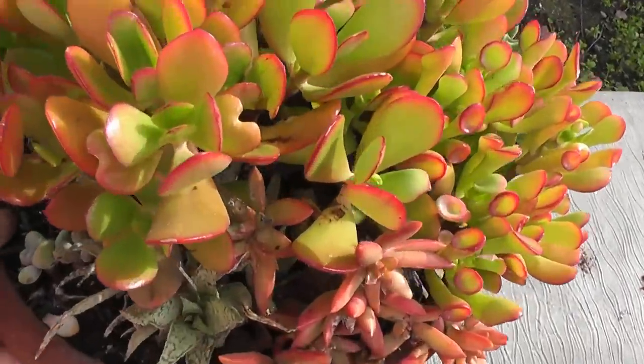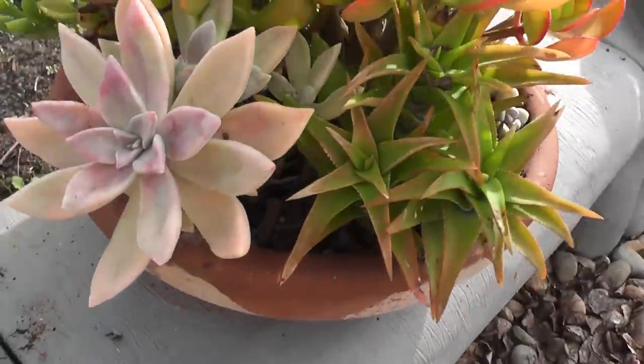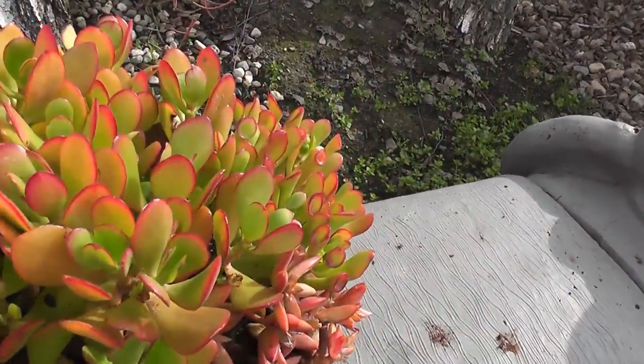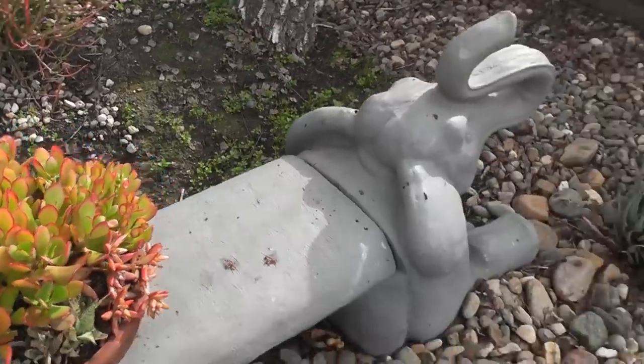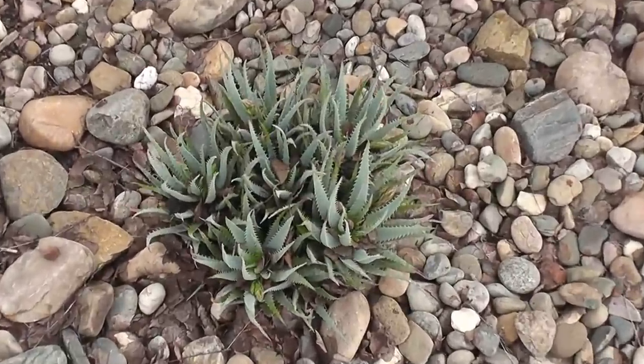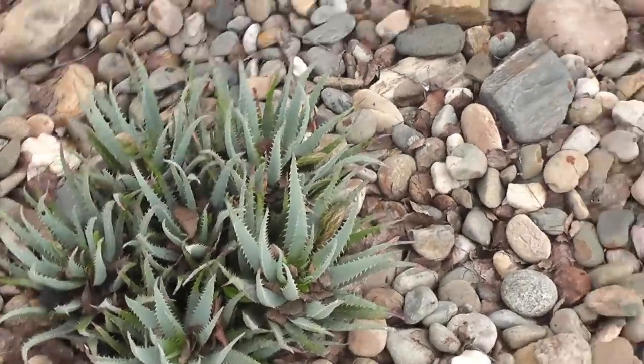Let me see if you turn this around. Look at how pretty. So I gotta revamp that. That one's doing fine though. Got my other, the same aloe right here with all those leaves.